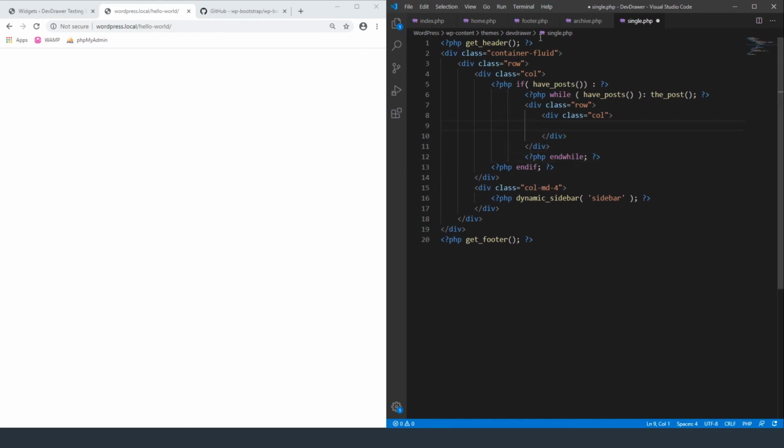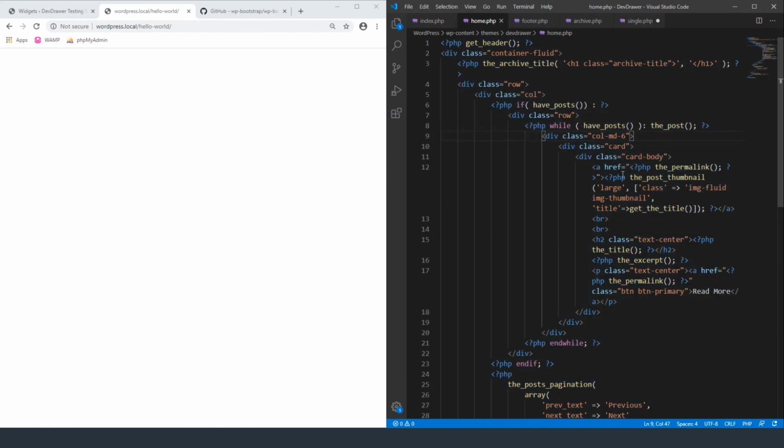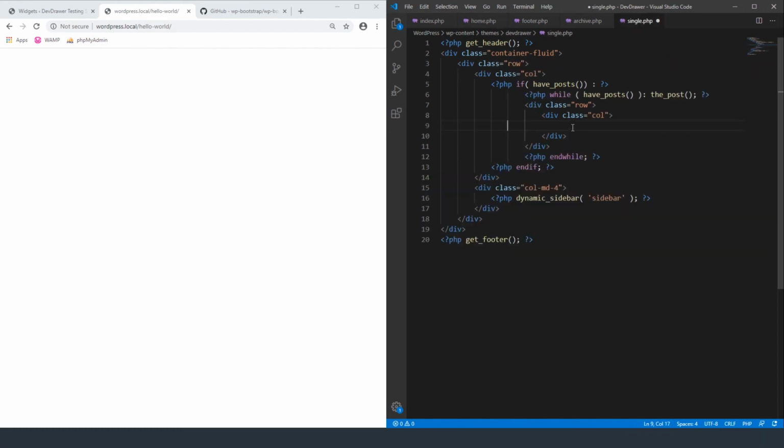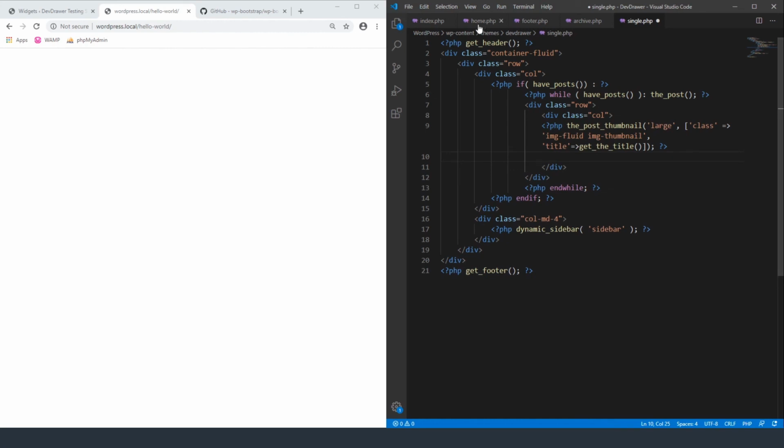And we're going to use the same functionality that we did here to grab the post thumbnail. Instead of wrapping it inside of an A tag, I'm going to just copy over what is here, and we're going to pass in the full, which will be full size image, or you can pass in the large because I think ours is 1,000 pixels width, so it'll stretch all the way across the screen to where it needs to. We can keep the image fluid.